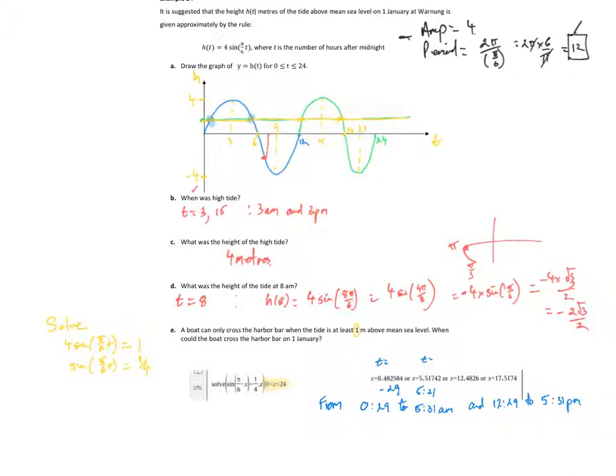Okay, so I reckon that's a typical sort of modelling question for trigonometry. Often it's tides or swinging periods and depth of water and things like that. And often we need to convert our answers into a time frame. All right. Things to keep an eye out for. In this case, t was the number of hours after midnight. So t equal to 2 meant 2 o'clock. t equal to 3 meant 3 o'clock. Sometimes t might represent the number of hours after 6 a.m. or something like that, which means if t was 3, well, 3 hours after 6 a.m. would be 9 a.m. Things like that. All right, good luck with it.